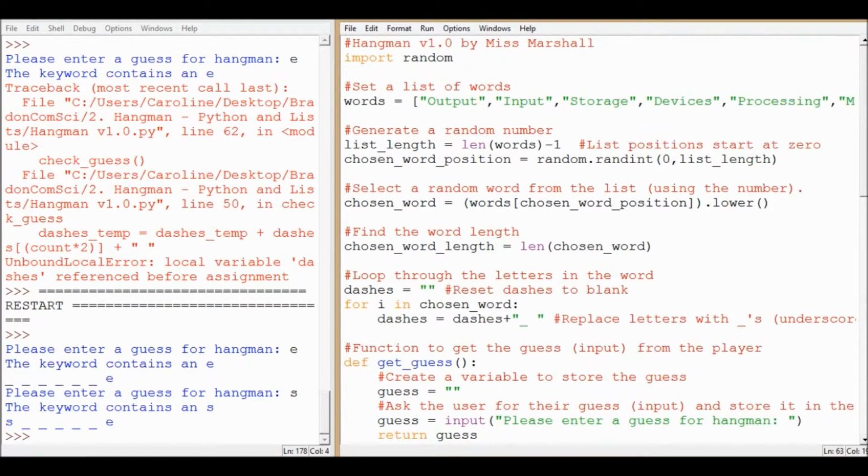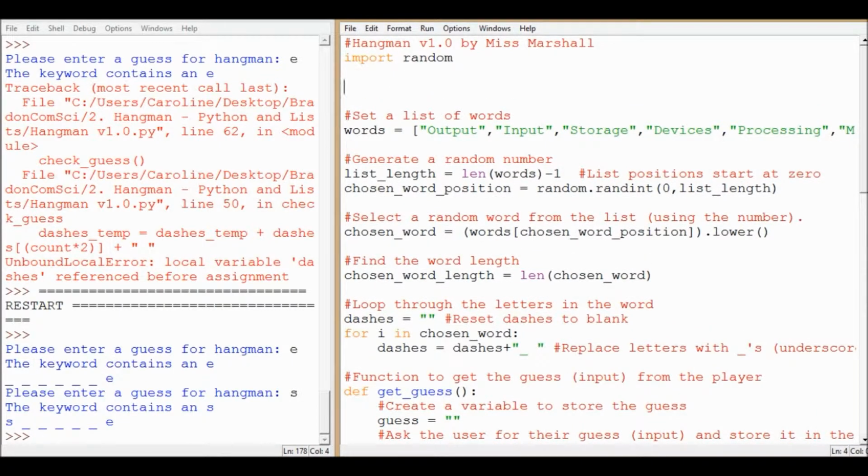Okay, so if you take a look at the top of your code, you'll notice that most of your variables are set out right at the start, and it seems as good a place as any to put our variable that's going to check to see if we found that word. So let's add another one in. Better comment it to make sure I remember what it's for. Now this variable is going to be used to track whether or not we've completed our guess.